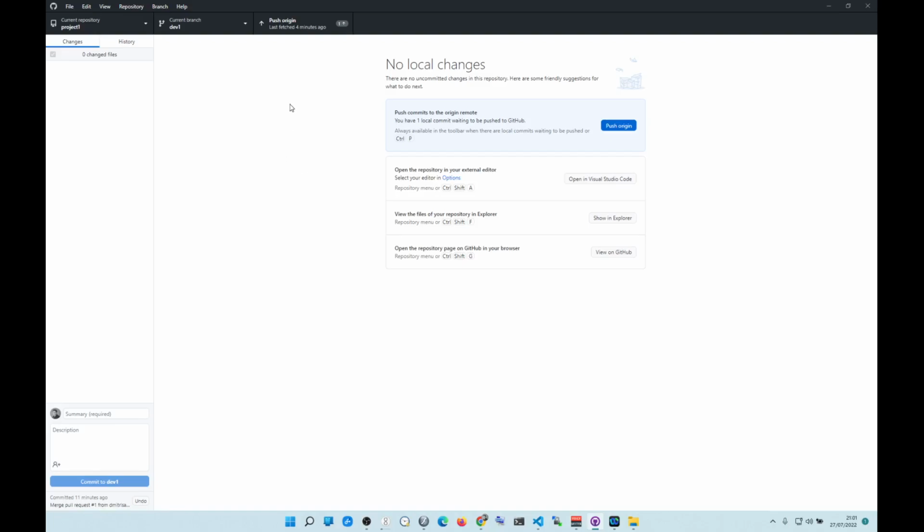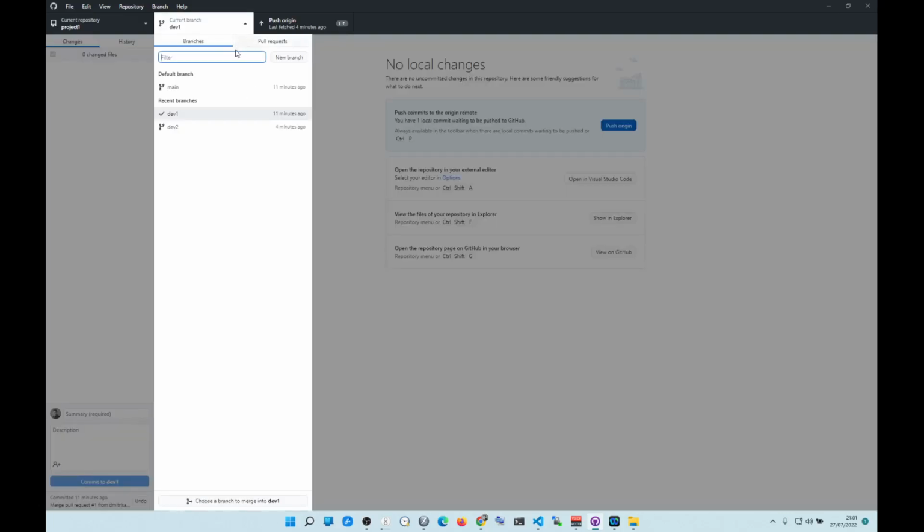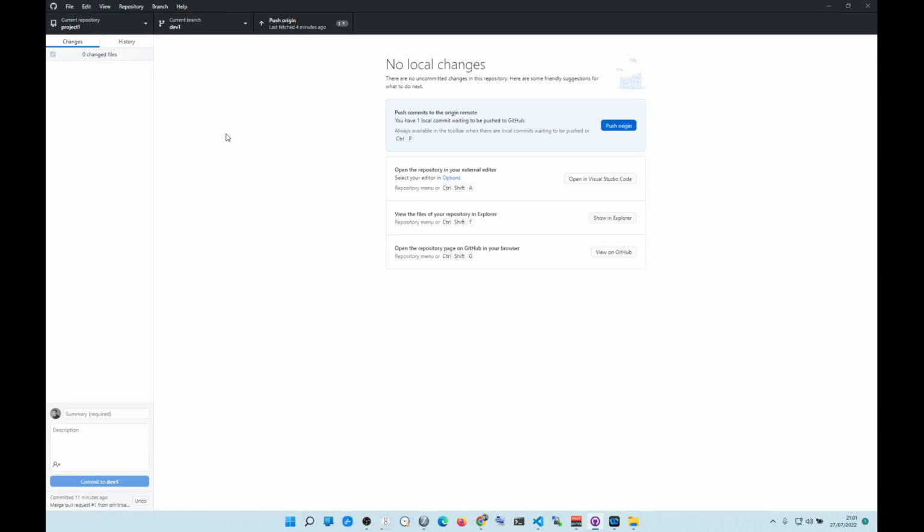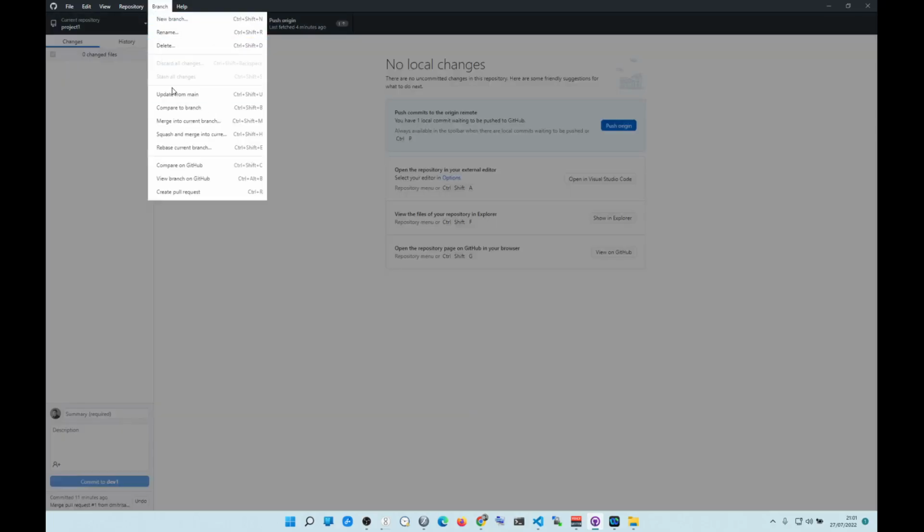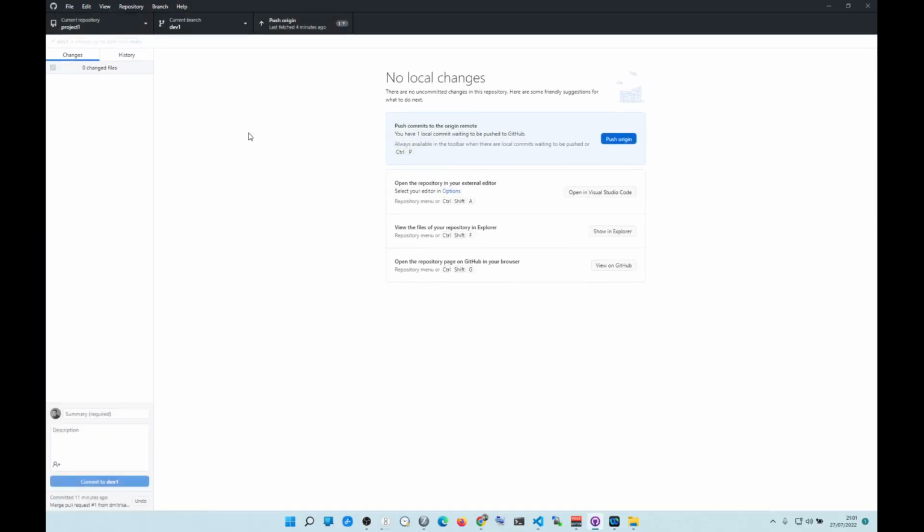I think it should have updated already. Let me see. I'm still experimenting with this, because I myself am not a Git PhD, you know. I'm kind of learning this stuff. So let's see. Okay, so we clicked on update from main. It says it is already up to date with main. Okay.